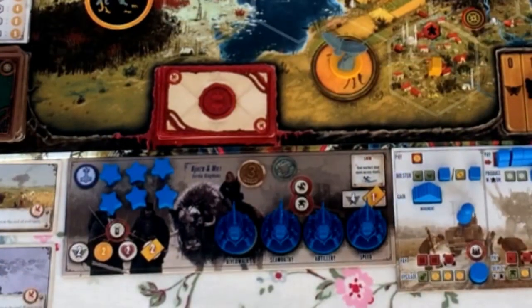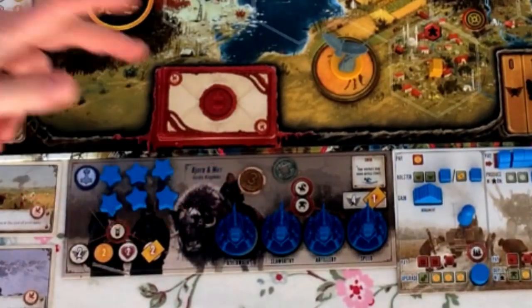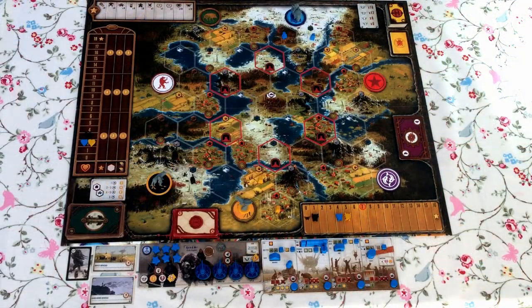Speaking of sort of basic things, the money is just cardboard tokens, which is fine, but personally I would recommend you upgrade to some metal tokens. I think they do create a huge difference in the feel and are worth the money. Again, quite expensive, but I do think it's worth upgrading those. It just feels nicer playing with the metal money.